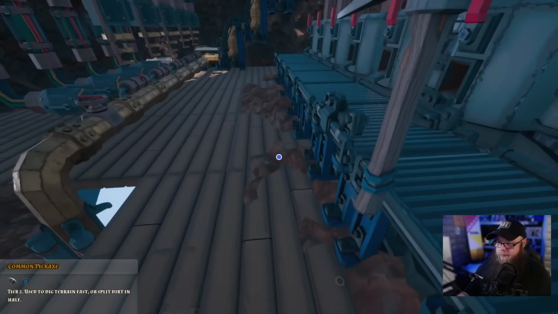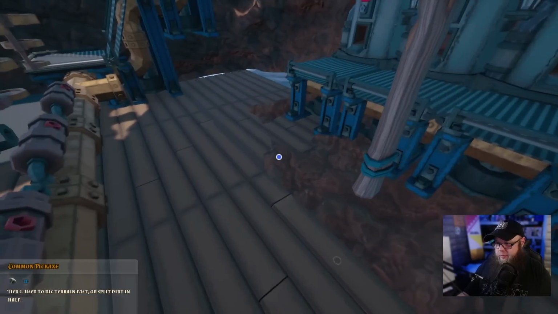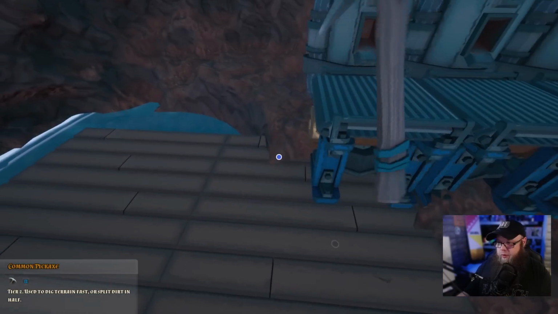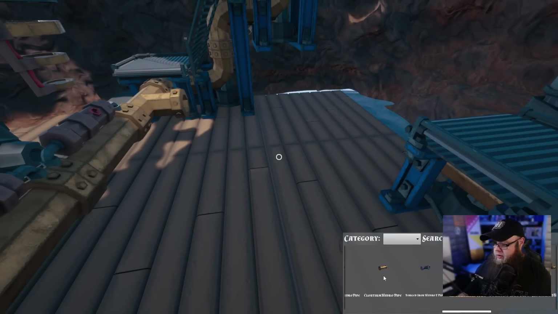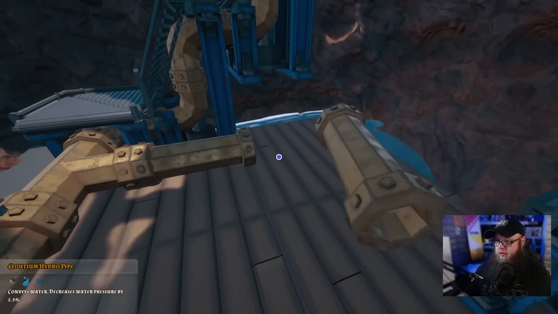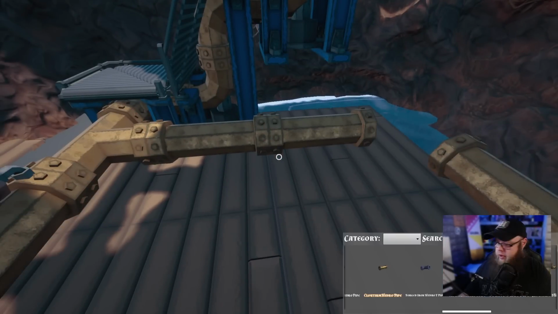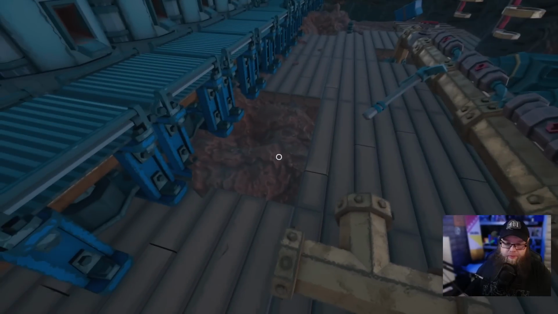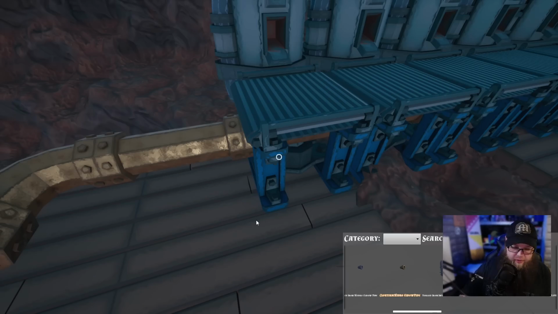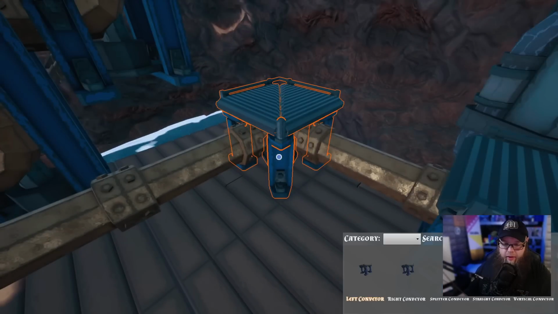So what I want to do is let me just even this up a little bit, because I don't like it when it's all a bit skew-whiff. Just me. You can have this however you like. Now, what I want to do is this, and then we bring in a corner. That's not a corner. Now I need conveyors. So we need a left turn to go there, and then we need the straight belts.